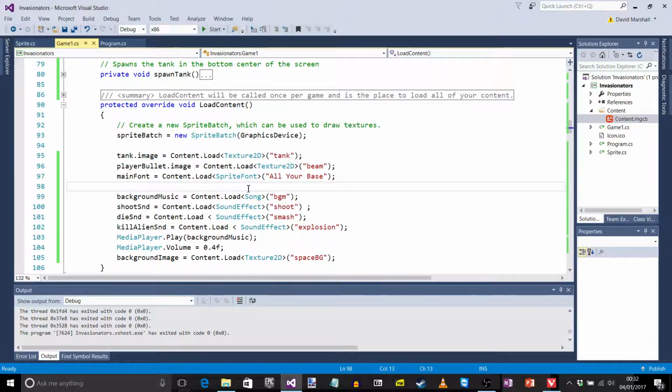Remember though, that's 60 times a second. And if it gets that 4% chance, then look through the bullets, or randomly choose one, I don't mind, so that you figure out which bullet you can actually use to fire. And if none of them are available, if all 3 of them are already on the screen, just don't do anything. But if a bullet is available, then pick an alien to launch it from, and that's the tricky part. There's loads of ways to do that.